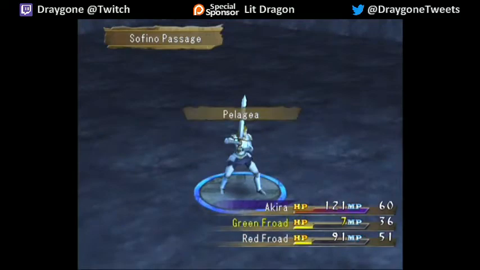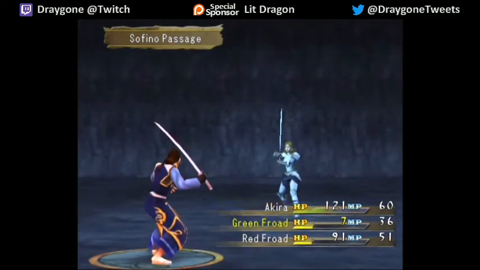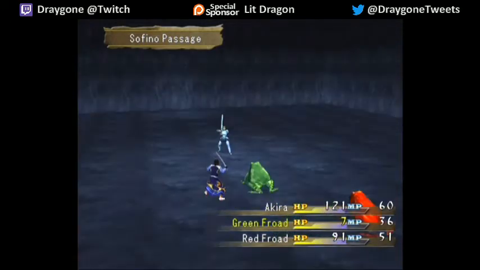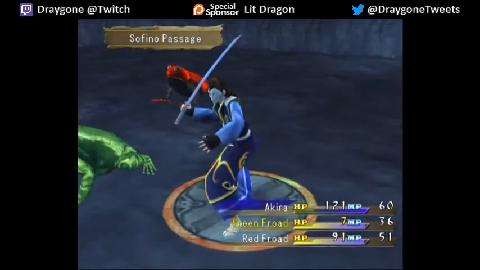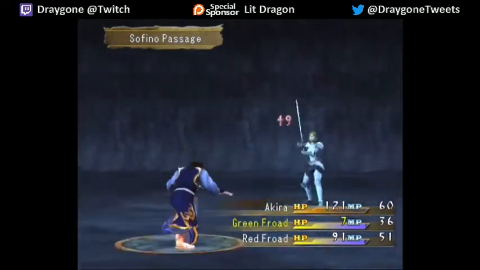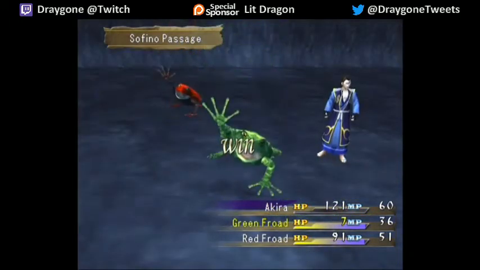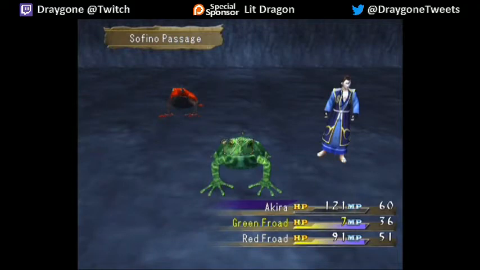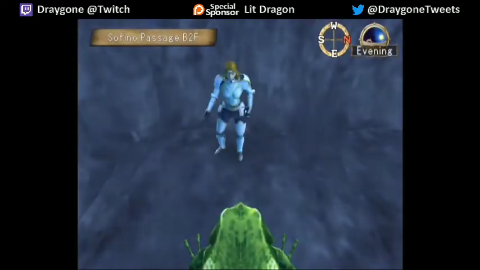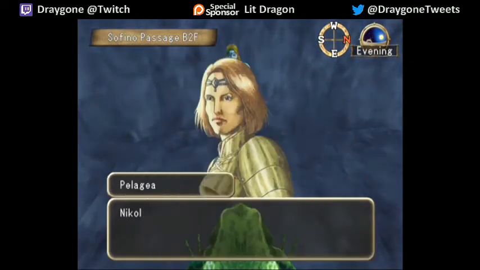But the crows are actually kind of weak. Although it will be kind of helpful to have them on my team. Okay, wow. Yep, we're definitely at a disadvantage coming here. Pelagia definitely would have gone down by now. Given the circumstances, I'm probably going to want her on my team for the final battle. Let's go ahead and skip this cutscene.